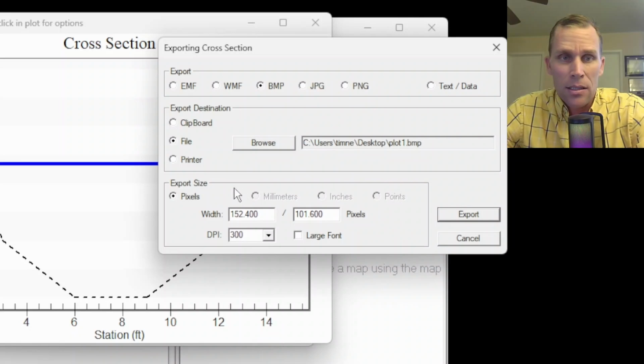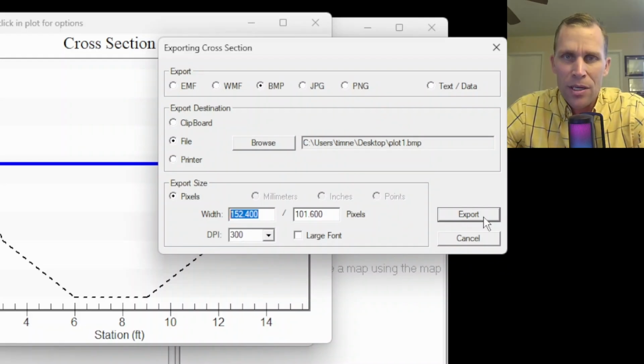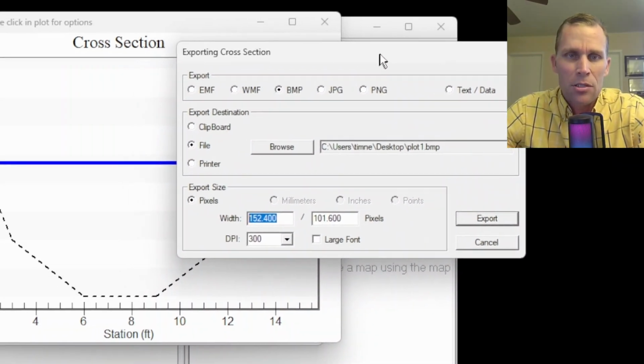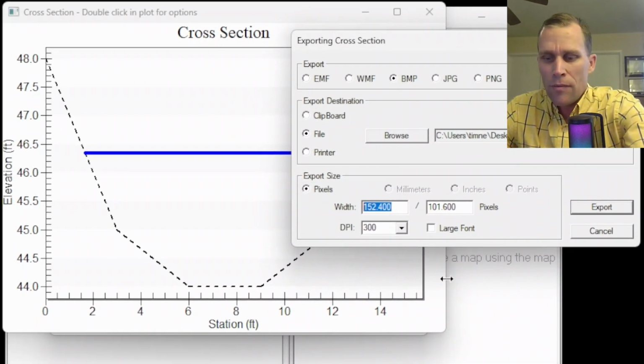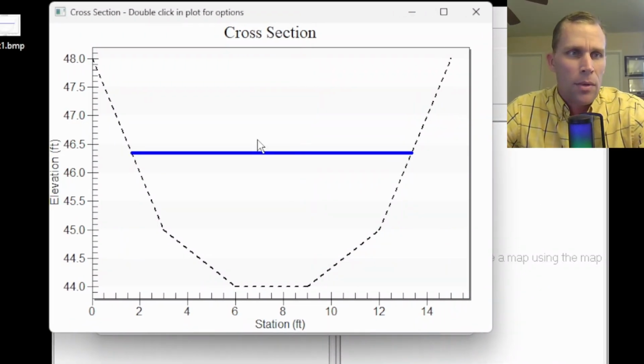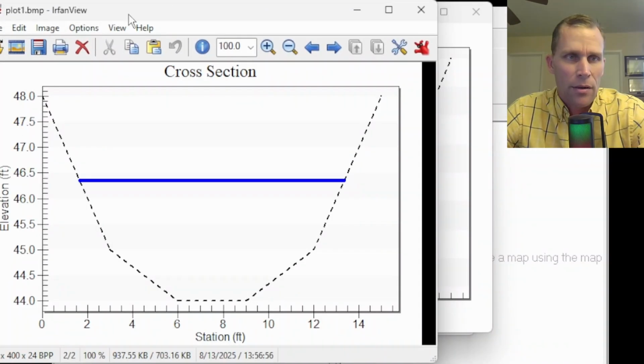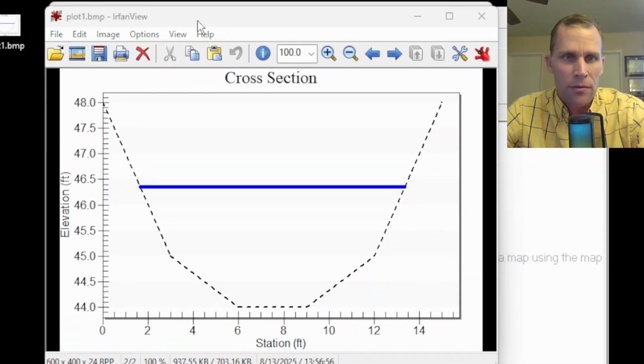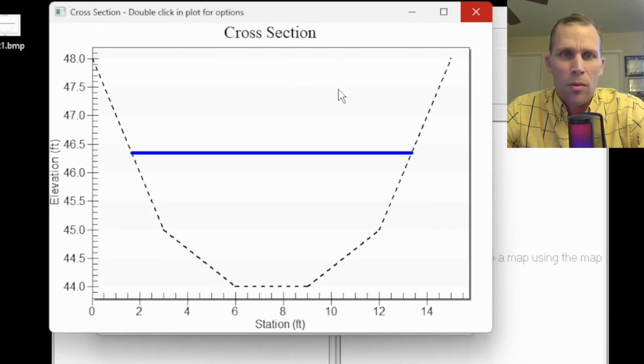I also need to set the export size. So this is a fairly small size in pixels. Export over here is the button that's actually going to generate the image. So let's go with a width of, how about 600 pixels wide by 400 pixels tall, and then export. Okay. So here is my image. Here is the natural size right here, I believe. See, yes, right there. So 600 by 400, that came out all right with all of the properties that I defined. Let's do one more example.